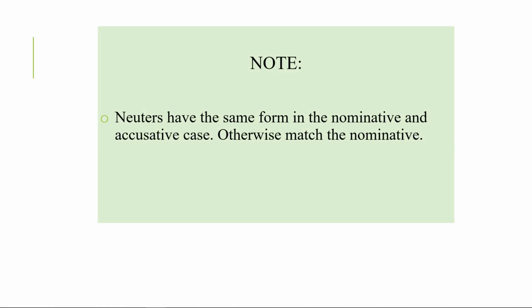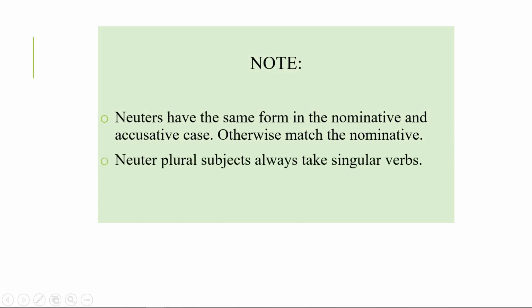Remember, they match in nominative and accusative. Otherwise, sorry, they match the masculine, that should say, not the nominative. Neuter plural subjects always take singular verbs. That's something we're going to get to. But if the subject is a neuter plural, it takes a singular verb. It's bad English, but it's good Greek. Collective nouns take singulars. It's more like British English.